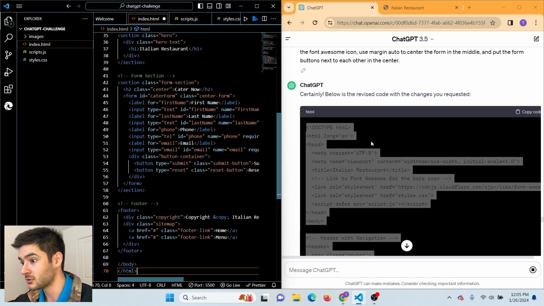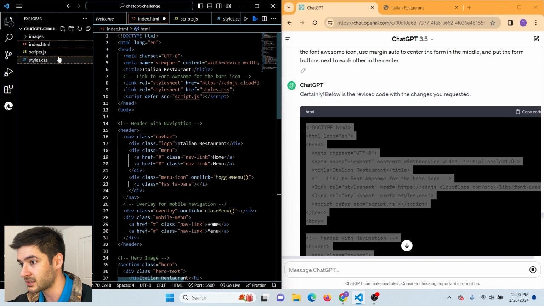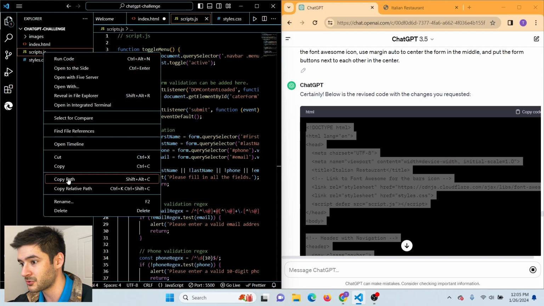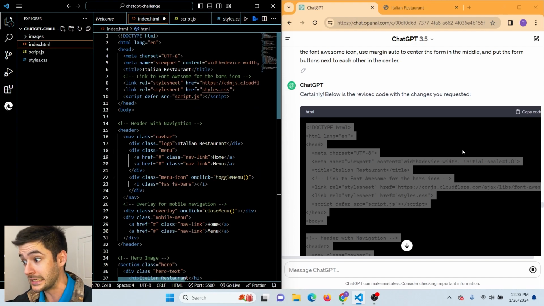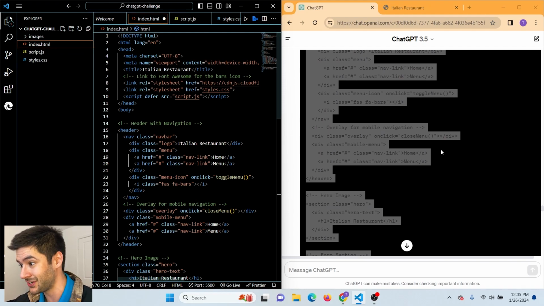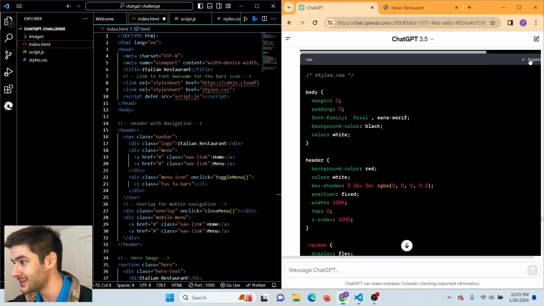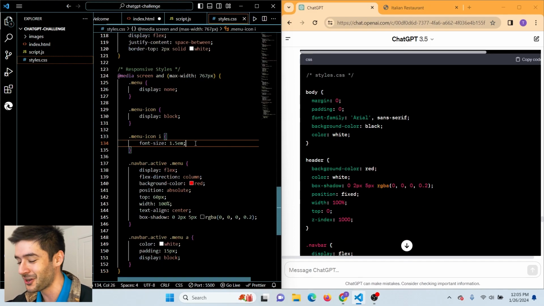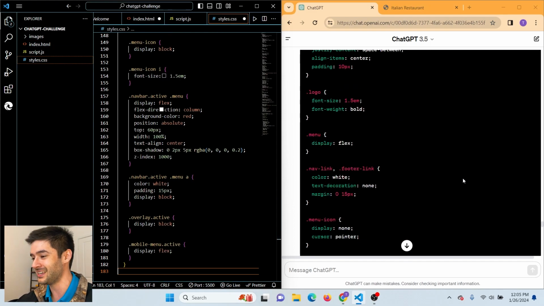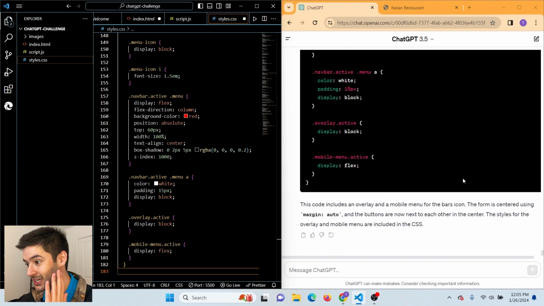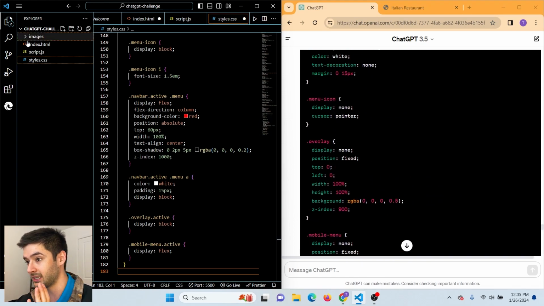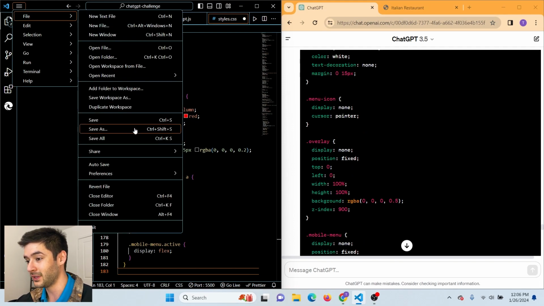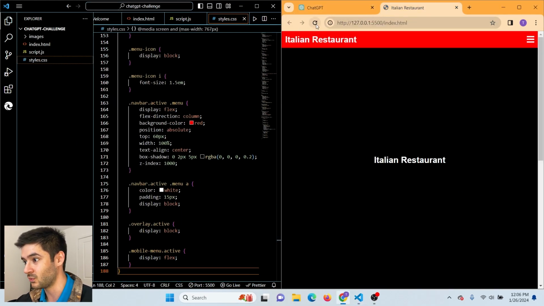A lot of the times you have to just redo it over and over on ChatGPT until it gets it right for you. So for us, we're gonna go ahead and include this, and I'm just gonna change my scripts file to be script.js because that's what ChatGPT keeps giving us. So I'm not technically cheating, okay, because I can change the names over here. Now what we want to do is take these styles again. I'm really hoping that this is going to be the fix. I'm telling ChatGPT exactly what to do here. Hopefully we can get that form to center as well on the page.